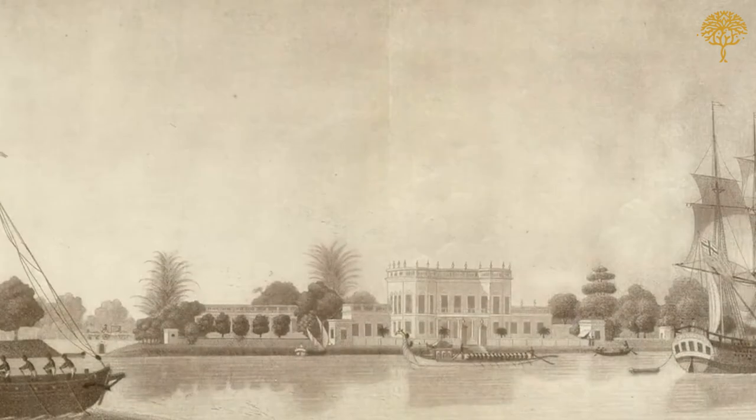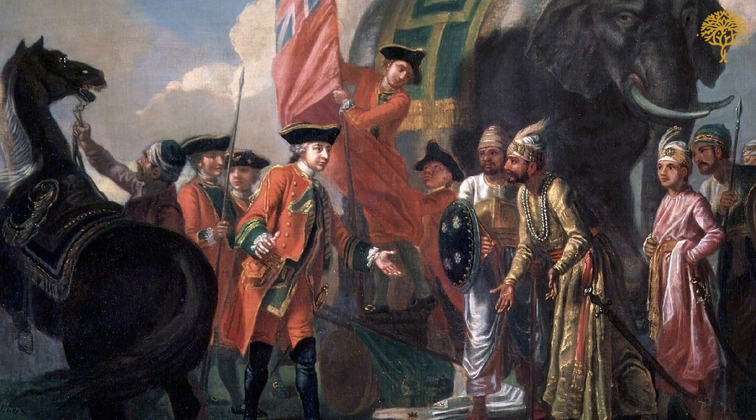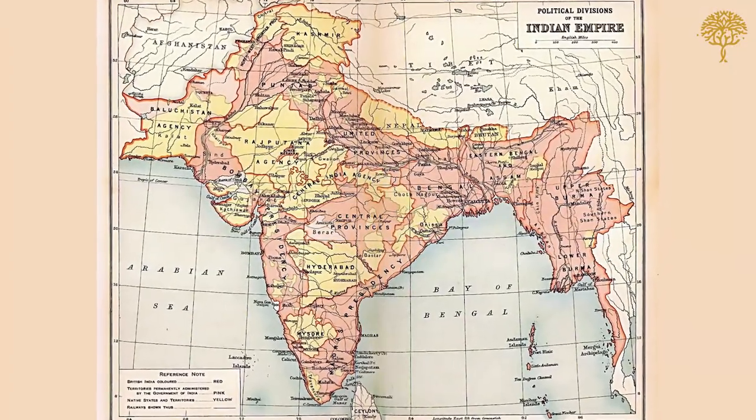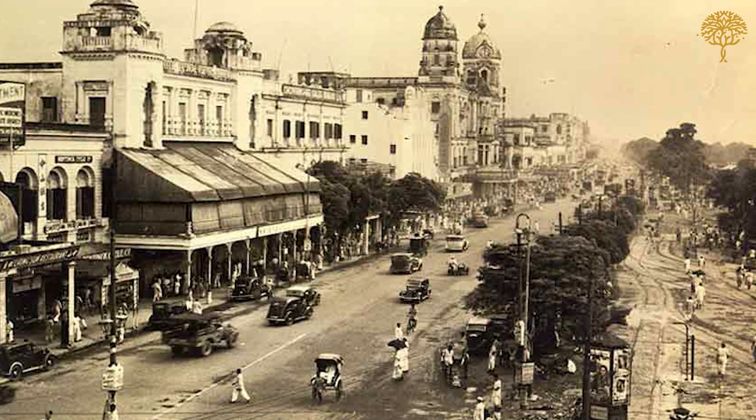Kolkata is on the left bank of the river — the east side. Up until that point, the European settlements had all been on the other bank, closer to central India and more exposed to attacks from the Marathas or other political uncertainty. Kolkata was granted to the English and construction of Fort William began, with the town emerging around the fort. The Battle of Plassey in 1757 marked a decisive shift in Kolkata's fortunes. First Bengal, and then over time the entire Indian subcontinent, came under the rule of the British East India Company, while all other European settlements went into decline and Kolkata emerged as the second city of the British Empire.